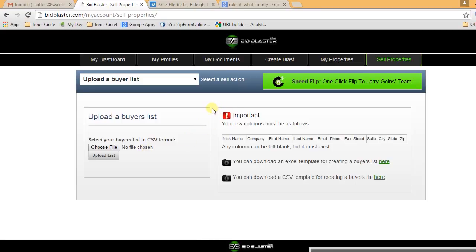So this not only helps me fill out forms, because this really is a tremendous document filler. Like I said, any PDF, don't think just real estate specific, anything PDF-wise that you need done quick, this can do it. Upload my buyer's list, like I was saying, and then just bam, send it right out to them. So that's how I'm able to take this and make a bunch of offers really quickly.